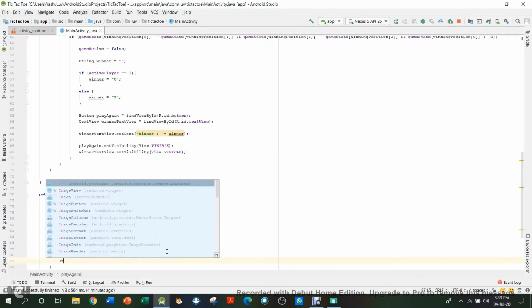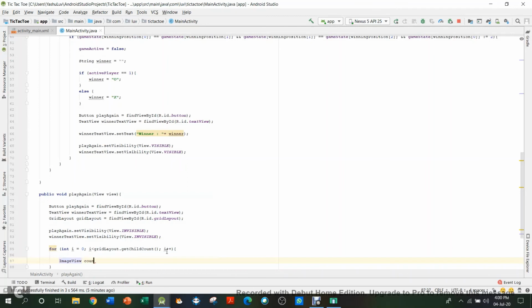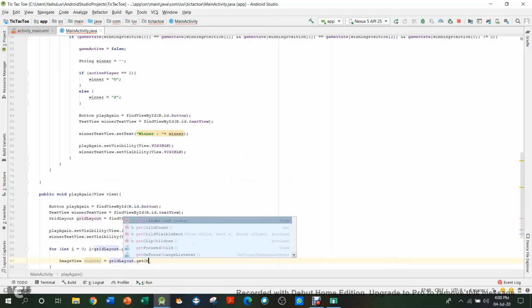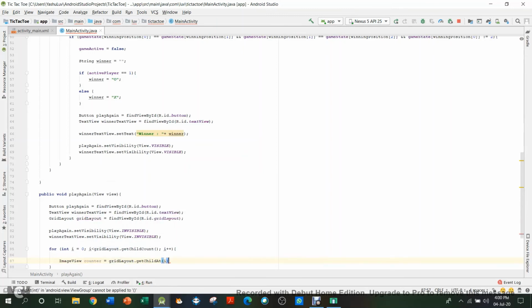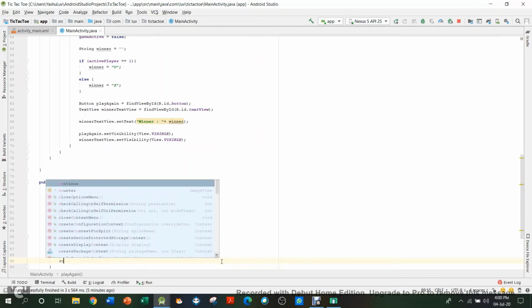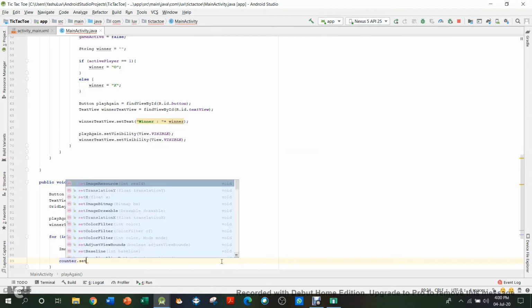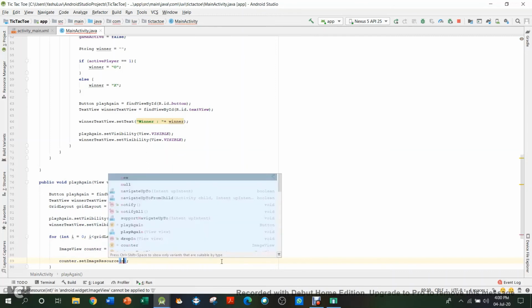Then we are going to do image view. We are going to set the image view, and then we'll name it as counter is equal to grid layout dot get child at, and we'll do I. As you can see, an error is coming, so just wait for that bulb to come and then press cast to image view, and then we'll do counter dot set image resource, and we'll write over here none.